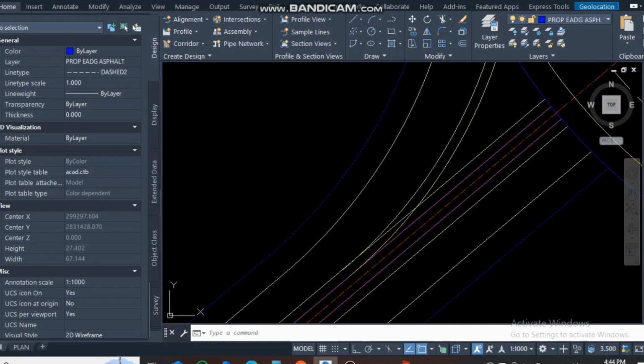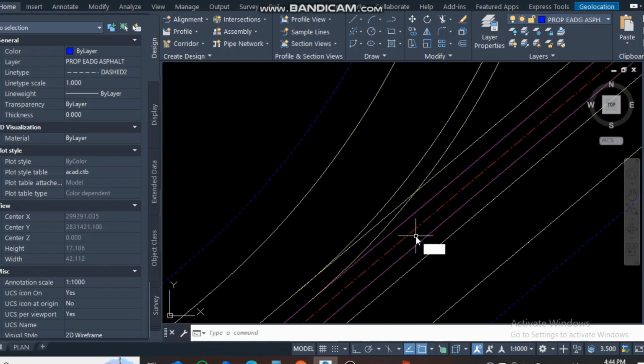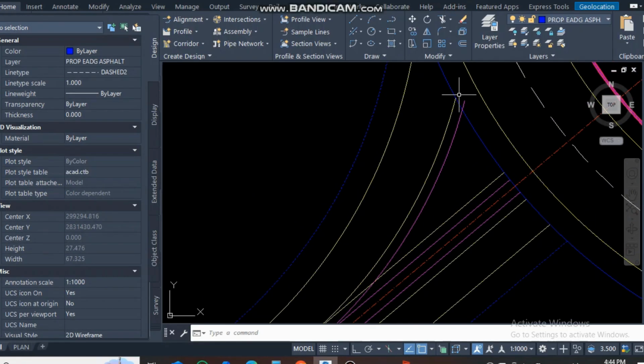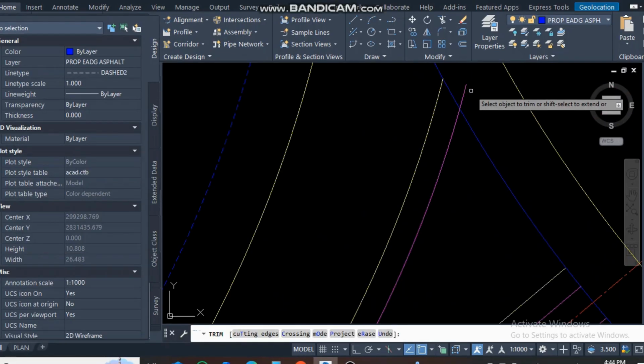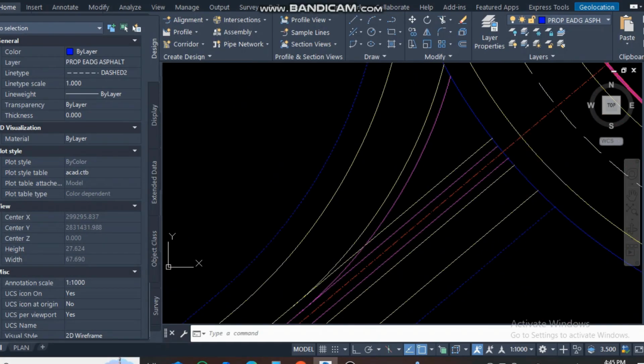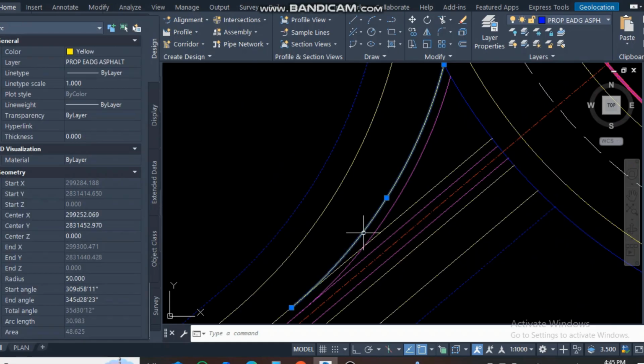Now from whichever line you take the offset, you must match that color. So at this area when you are trimming the line, you will know which one this is. Suppose this is the yellow line, white line, edge of asphalt, anything. Then you will not be confused inside your drawing.